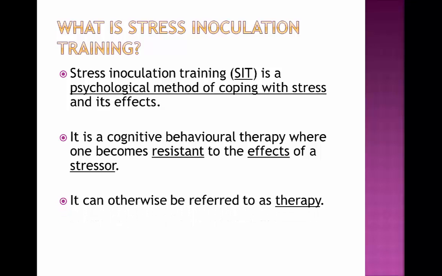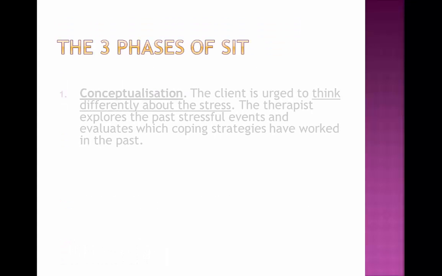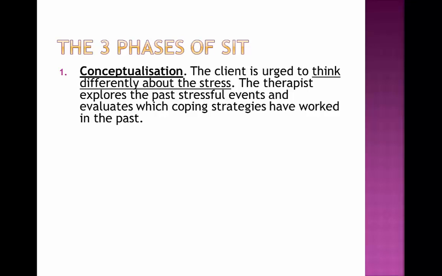So it can also be referred to as a type of therapy. It consists of three phases. The first of which is conceptualization. This is the first phase of the therapy where the client is urged to think differently about the stress. The therapist then explores the past stressful events and evaluates which coping strategies have worked in the past.